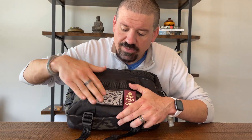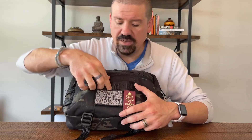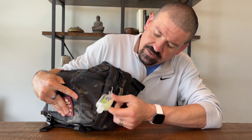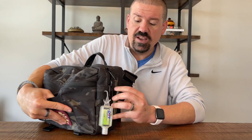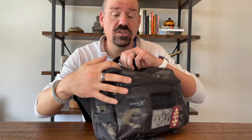You have a little velcro strip for morale patches — I've got my Mandalorian one and a Keep Calm and Carry On patch. You've got some other attachment points and molle strips on both sides. I've got some sanitizer and a lightning connector on the molle strips. We'll talk in a bit about some pouches also available from Green Room 136.